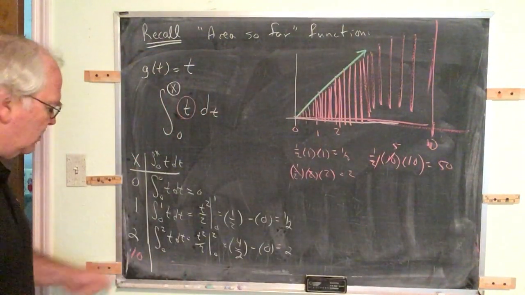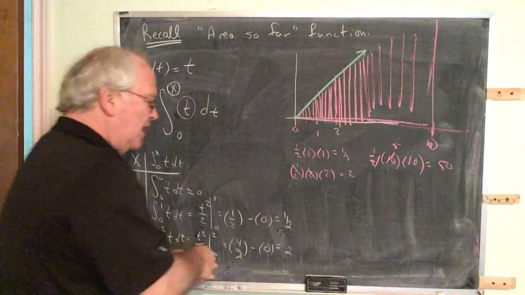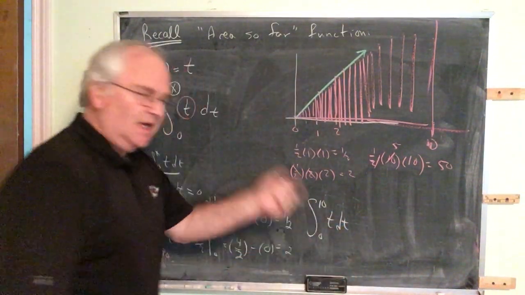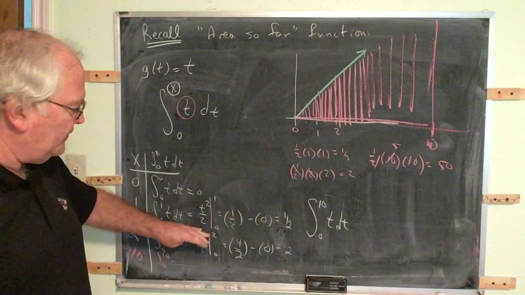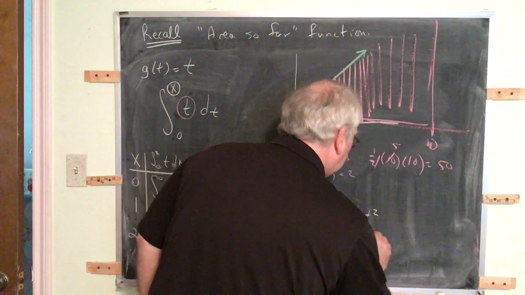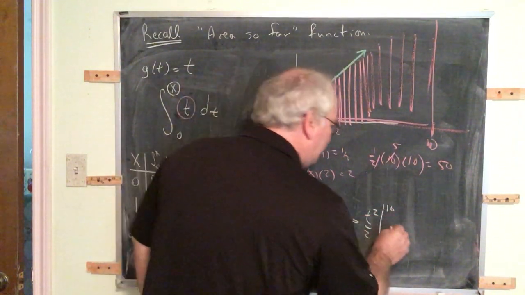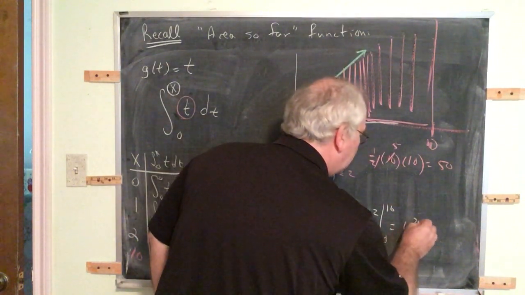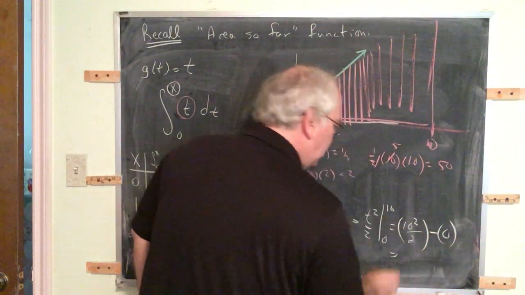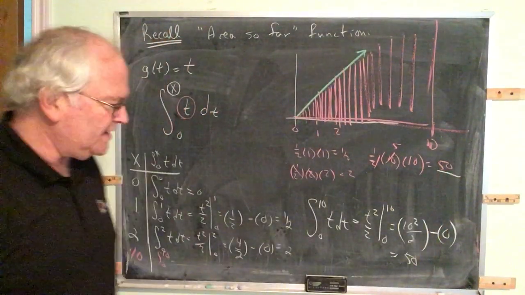So if I do this integral from 0 to 10, here, let's move it over here. If I do the integral from 0 to 10 of t dt, that stinking better work out to be 50. And sure enough, the antiderivative hasn't changed. It's still t squared over 2, evaluated from 0 to 10. Evaluated at the top, that's 10 squared over 2 minus evaluated at 0, which is still 0. And so 10 squared is 100, over 2 is 50, and sure enough, that's what that value works out to be.